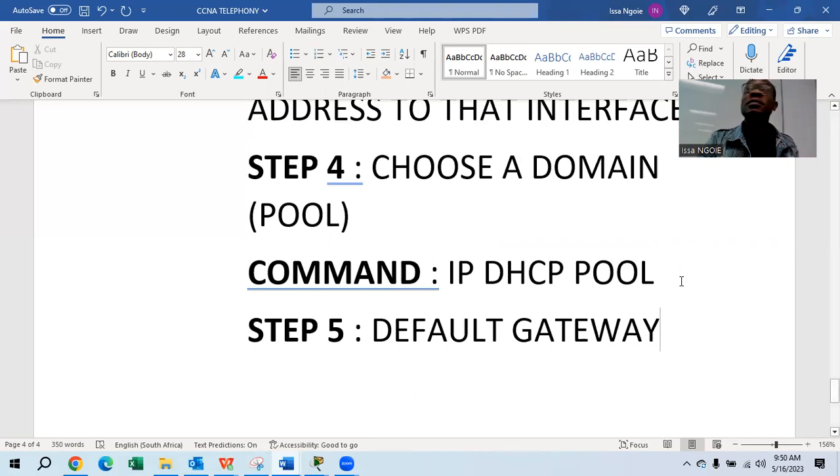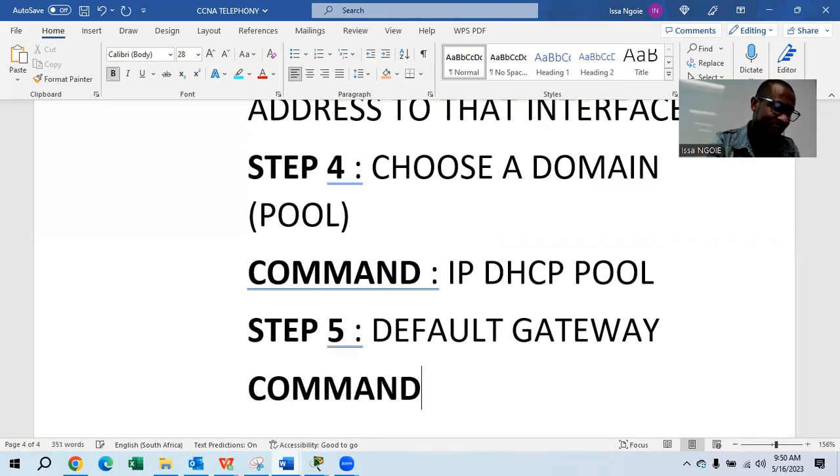We need to choose the default gateway that's going to be used, because we are going to give the computers the IP addresses, but we are not only giving them the IPs, we are telling them also the default gateway, how to reach other networks. So we are going to specify the default gateway.